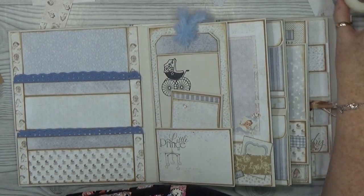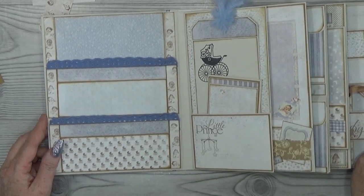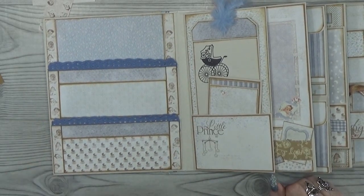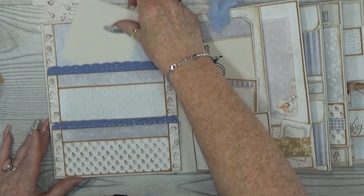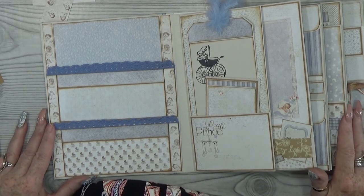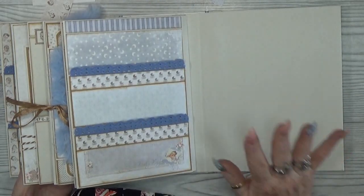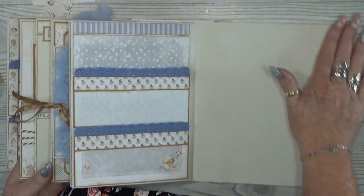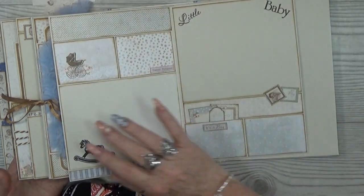And as promised, I will show you how it is in blue. Alright, so then we have this pocket. Super, super cute. You can put as many pictures inside as it fits. So yeah, what else can I say? I just love it. Alright, so next is the last page. The very, very last page. What do we want to see in here?